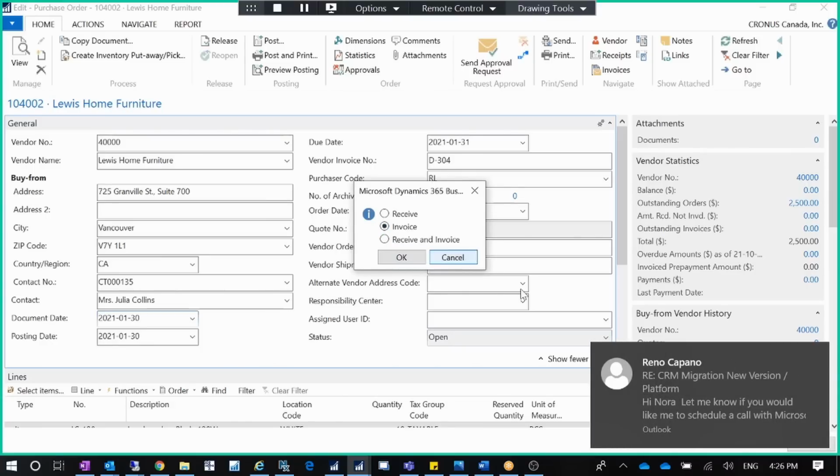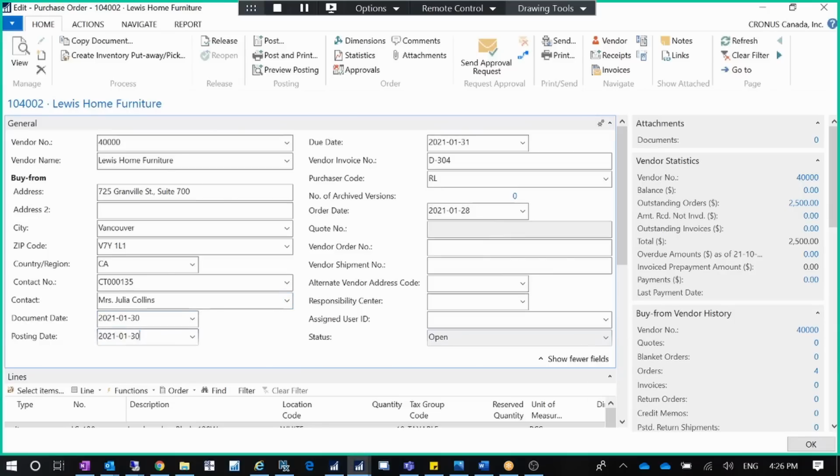So that's really the practice between you guys. Whether you change this posting date to the current date when you invoice it, or you just keep the original date there. If you keep the original receipt date as the posting date, then it will be the same. Your invoice posting date and the posting date of the receipt will still be the same.